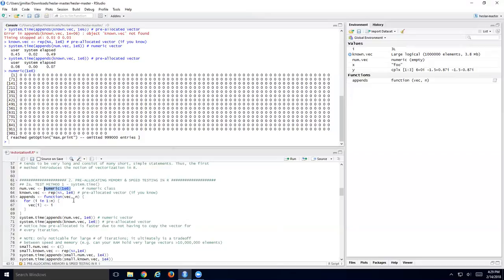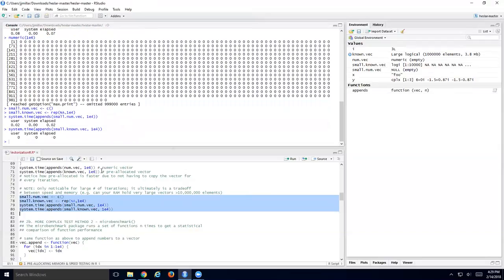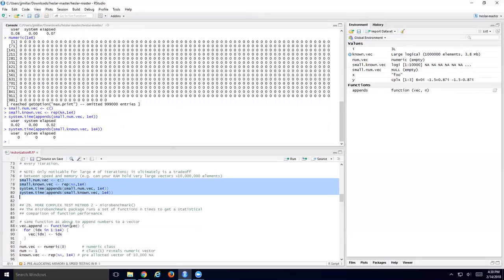So this is just the basic example. Yeah. So basically now we just run the same test that we did before, but with a much smaller size of 10,000. And we can see that this doesn't seem to make much difference, or it's on the order of a few milliseconds. But we'll see just down a bit how this can actually be noticeably different.